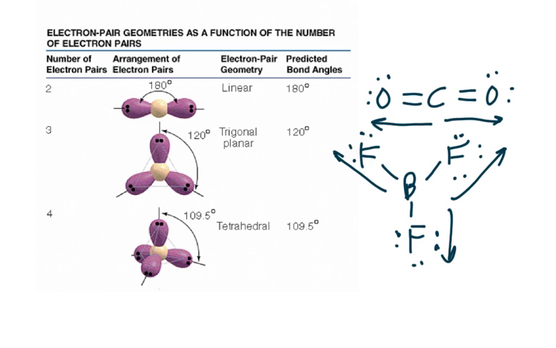Another one would be the tetrahedral structure. So let's say we had something like carbon tetrachloride here. I know it's not in 3D here. And each chlorine has their lone pairs. And what happens here is, if you ask yourself, is there an electronegative element? The answer is absolutely yes. The chlorine is the electronegative element.